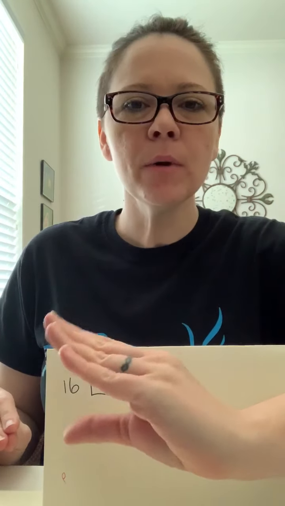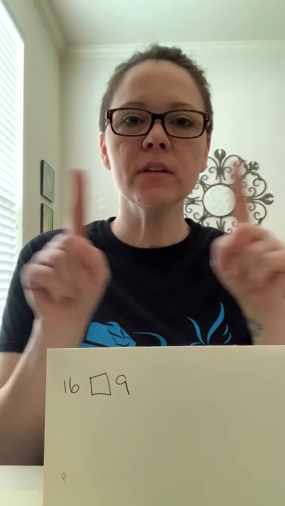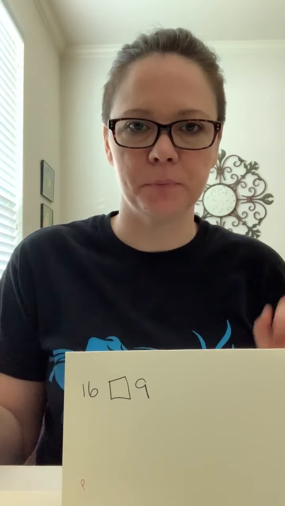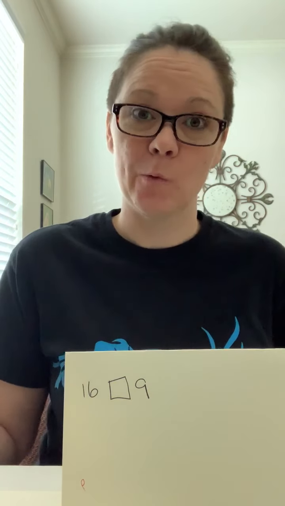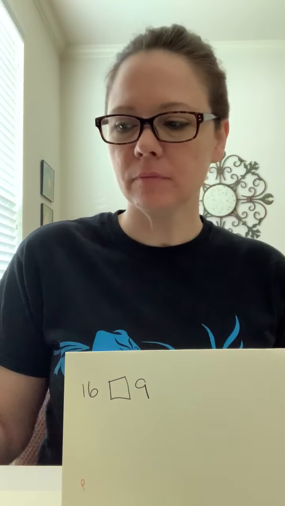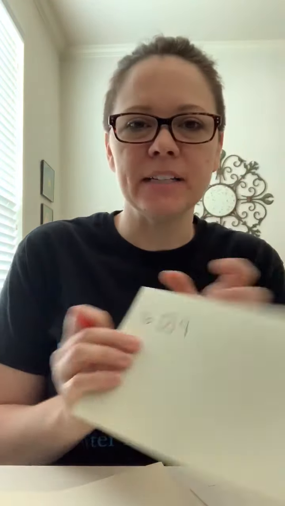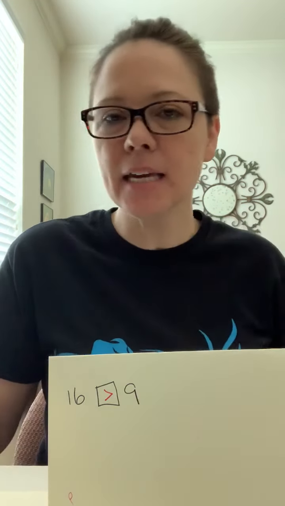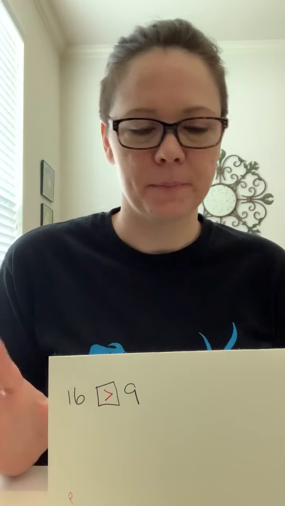So will it be going towards the 9? Is that the bigger one? Or will it be going towards the 16? Or are they the same, and you're going to have that equal symbol? Which number is bigger? Okay, so it's going to be going this way to eat that bigger number, that 16. If you want to draw the little teeth on there, you can. I don't want to, I'm just going to do it like this. So it's going towards the bigger number. That shows us that 16 is greater than 9. Got it? Let's do the next one.